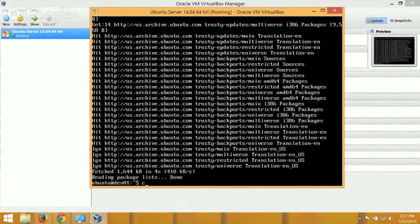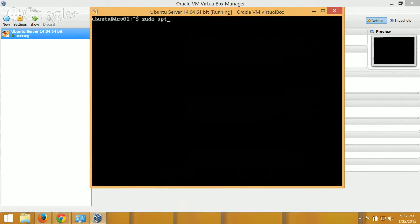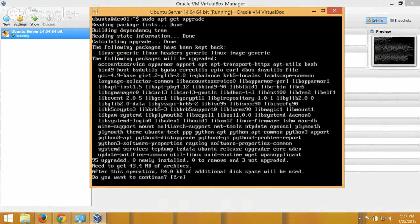Now the next command, we can do clear again. We can do sudo apt-get upgrade. And as soon as you press enter, it's going to tell you all the packages that need to be updated. So it says 95 need to be upgraded at the bottom here, and it says 43 megs, which actually is pretty small. You're going to just hit yes, enter.